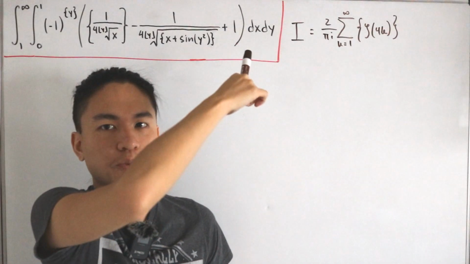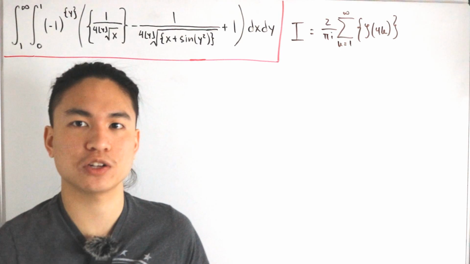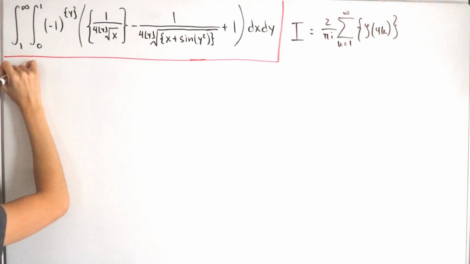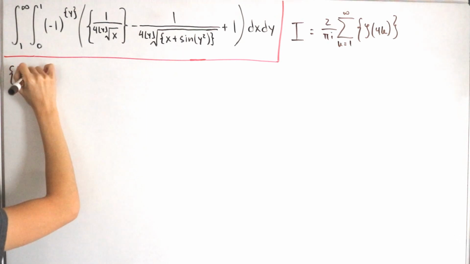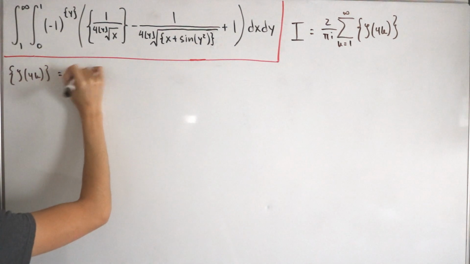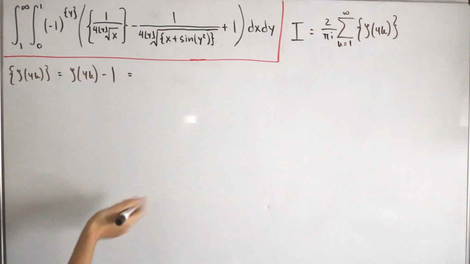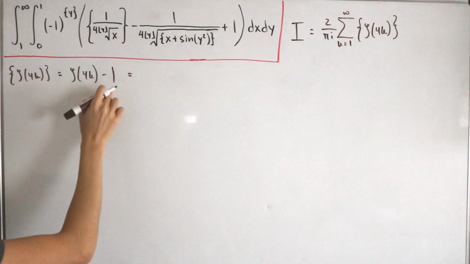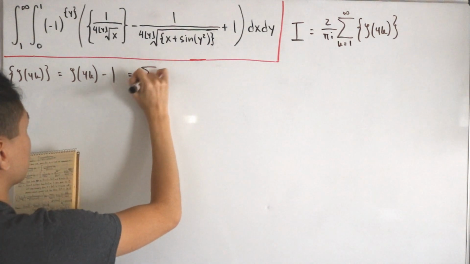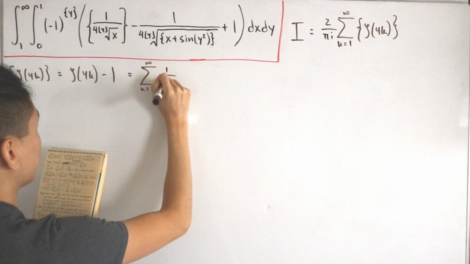Okay, so far, to reestablish, we have that I is equal to 2 divided by pi i times the infinite sum from k equals 1 to infinity of the fractional part of the Riemann zeta of 4k. So how do we tackle something like this? Remember that we said earlier that the fractional part of the Riemann zeta of 4k, I know we originally said 4y, but it's a substitution, was the same thing as the Riemann zeta of 4k minus 1. So notice that we can use the infinite series representation, which is the definition, and then minus 1, but that cancels out one of the terms, so we have to fix the indices. In other words, this is the same thing as the infinite sum starting with n equals 2 of 1 divided by n to the power 4k.